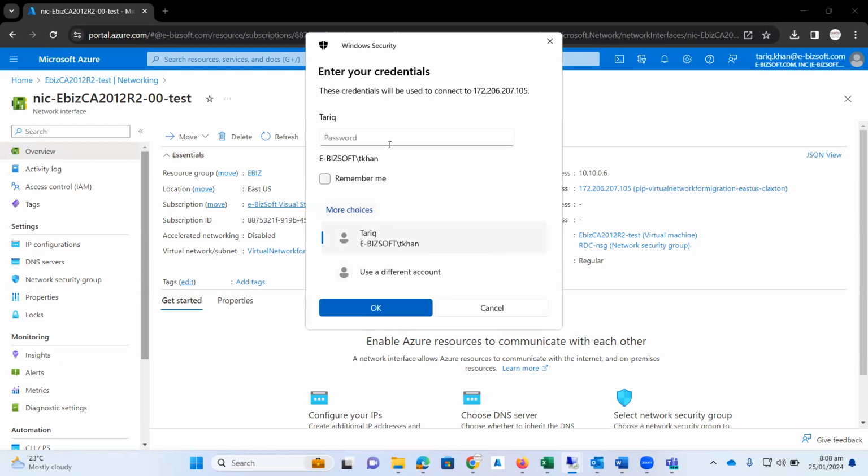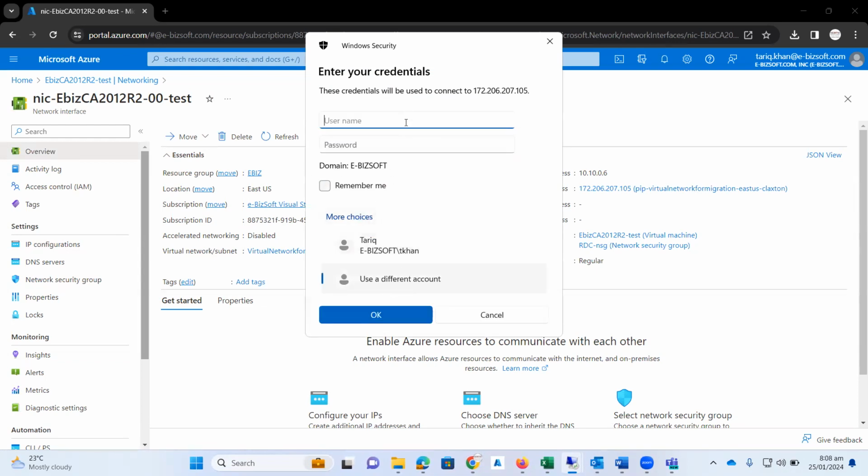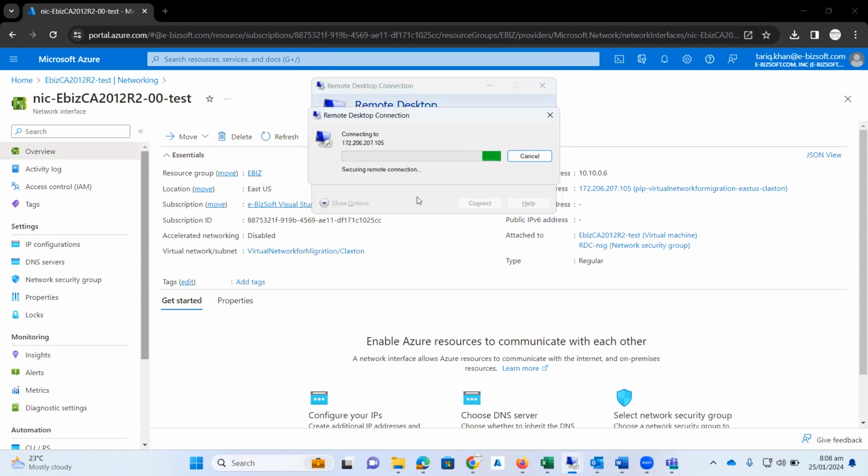Okay, it's asking for the login credentials. So I enter the administrator and the password, and now we are in the process of logging into the new test failover VM.